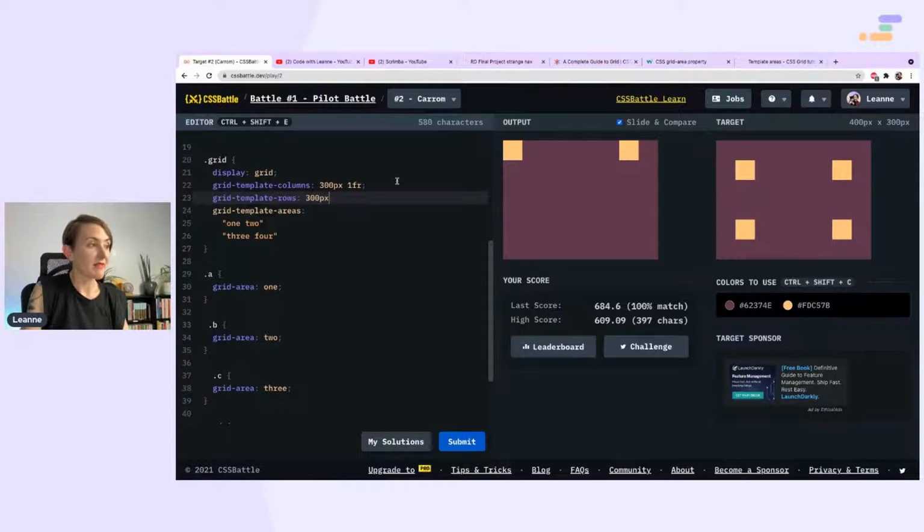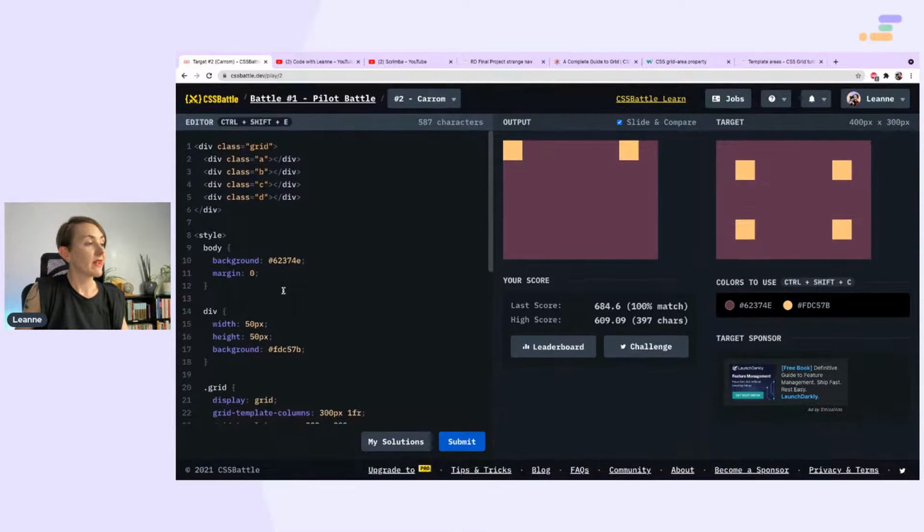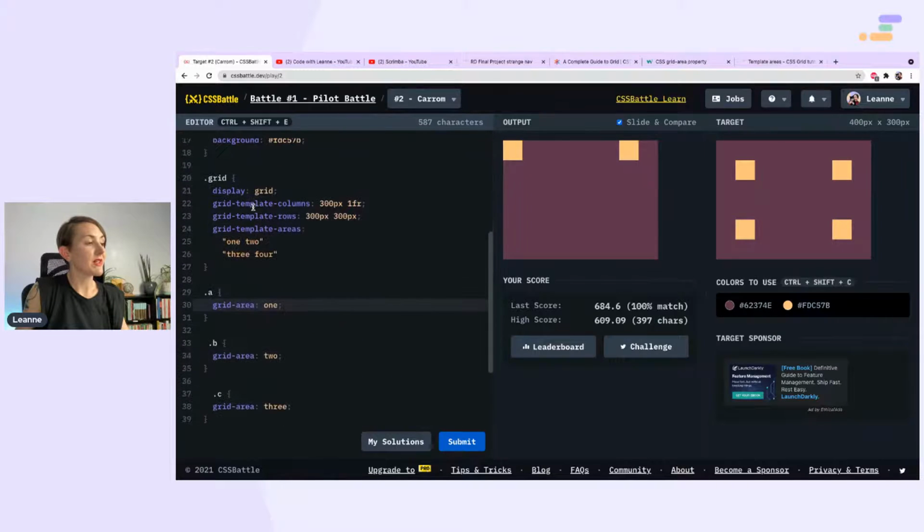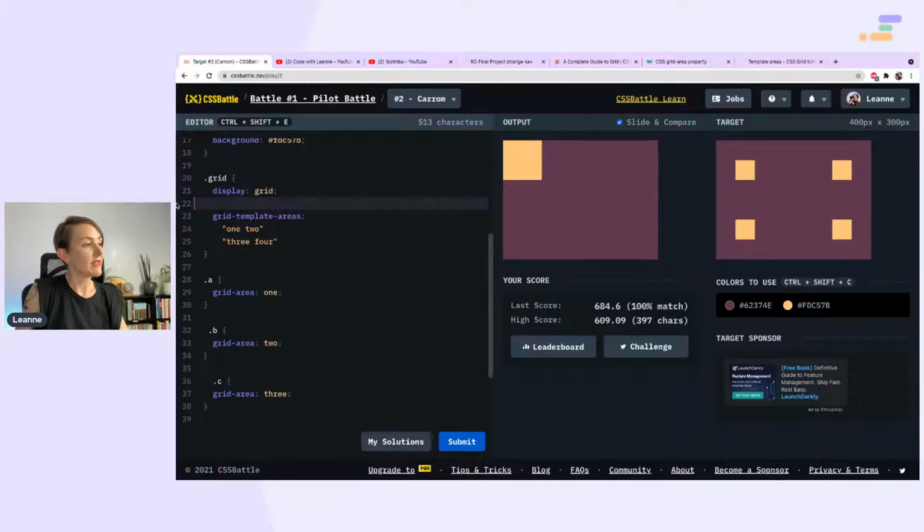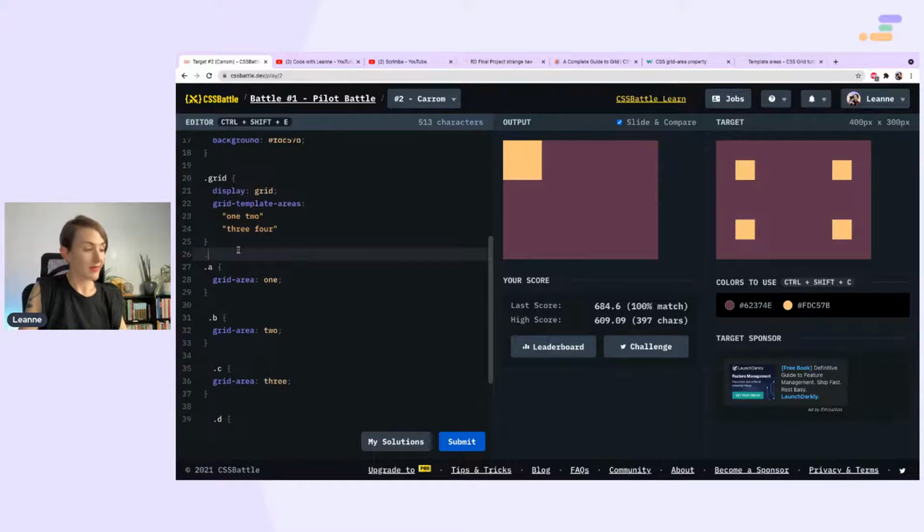Maybe 300 pixels. 300 pixels has done nothing. Interesting. Why not just add margin? Yeah, that sounds good. So A, B, C, and D would need a margin. I will delete that for now, and then do this. Dot B, dot C. You reckon that will work then? Actually, yeah, I think you're right.